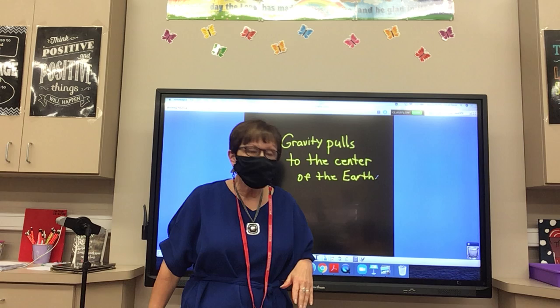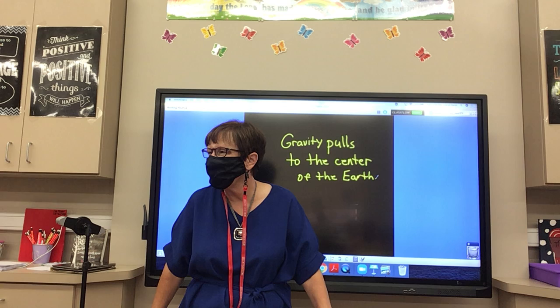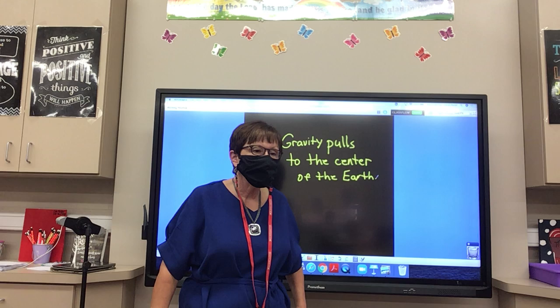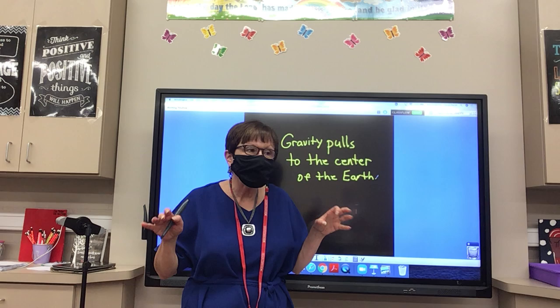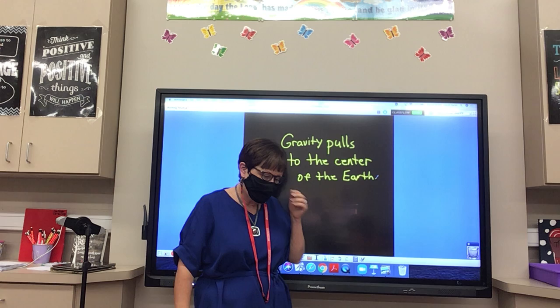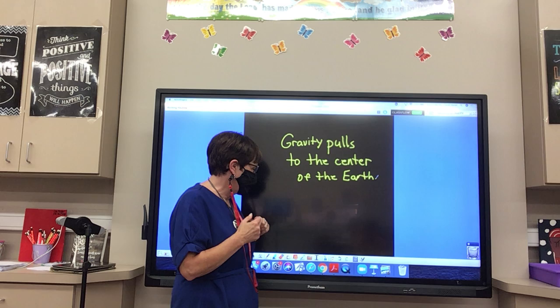Now, let's pick a new color for friction. What color do we think it is? Let's pull out pink, maybe, because red, I think, will be too dark, and we won't be able to see. So let's get a pink marker out for friction, and let's color our friction sign pink. Friction.